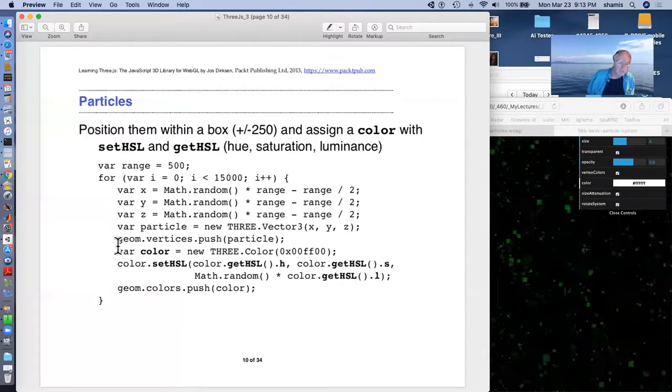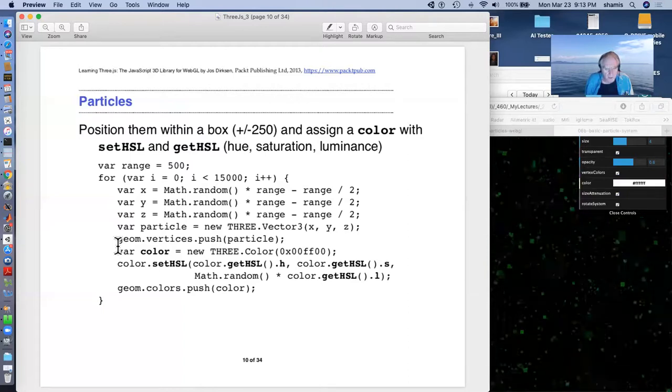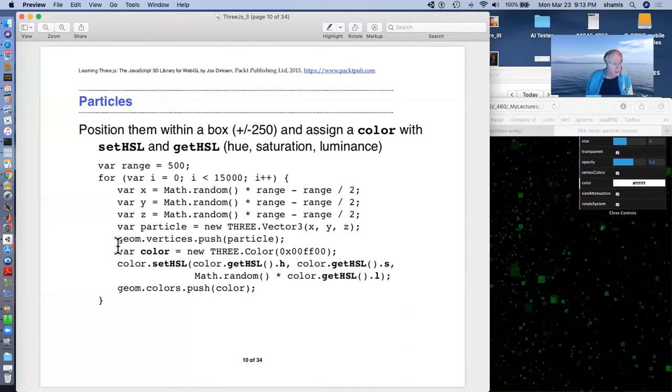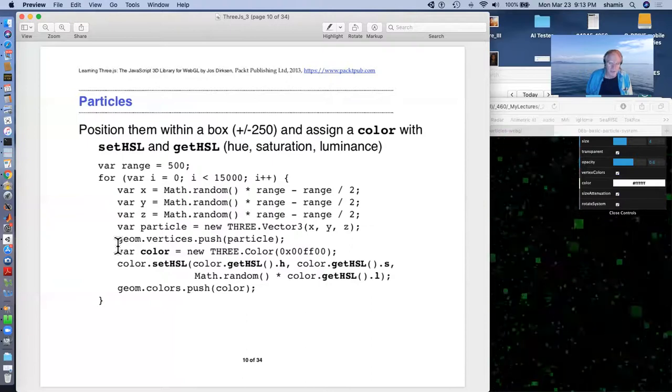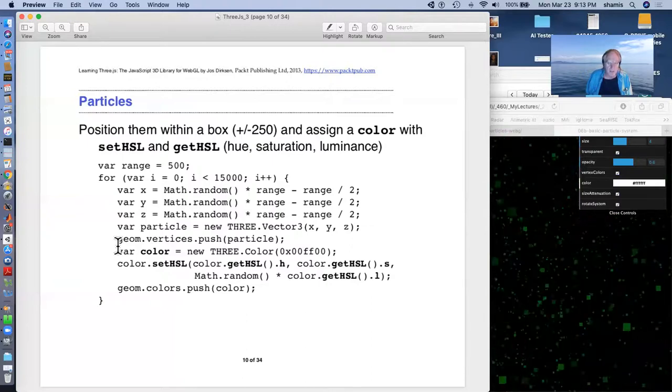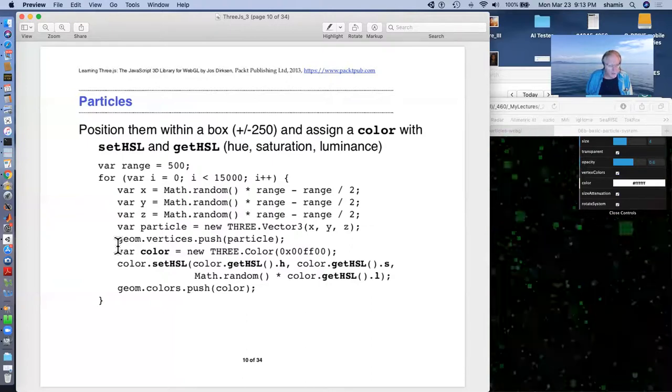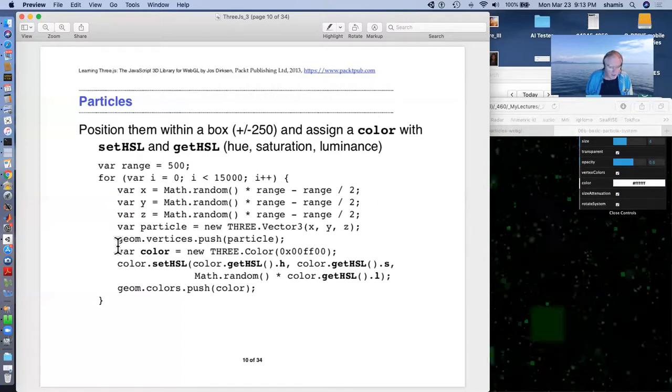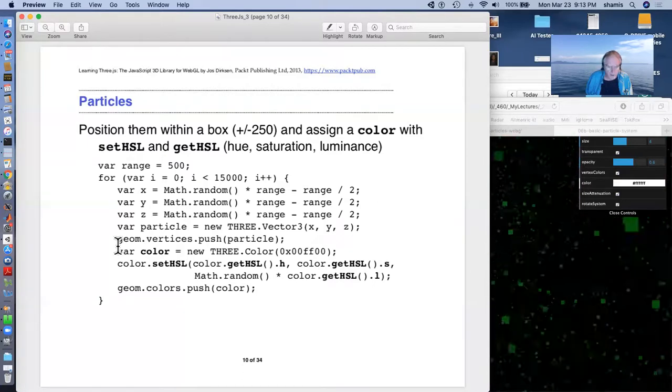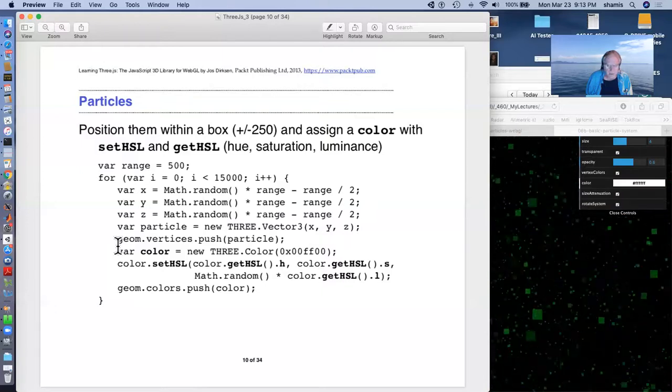And I'm going to use set HSL to set the hue, saturation, and luminance. RGB is one way of looking at colors. Hue, saturation, and luminance is another. Hue is the color, saturation is how heavy that color is, and luminance is kind of a lightness.